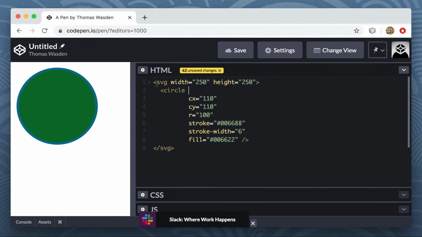So really quickly, SVG stands for Scalable Vector Graphic. So what it is, it's a series of XML specifications that lets the browser know, and really not just a browser, but especially very often a browser, it lets it know how to construct a shape. So we're going to use a circle here as an example because it's a pretty simple shape, but you can do very complex and detailed and beautiful graphics and artwork with SVGs, and a lot of times people do that and they don't really even know that they're using an SVG.